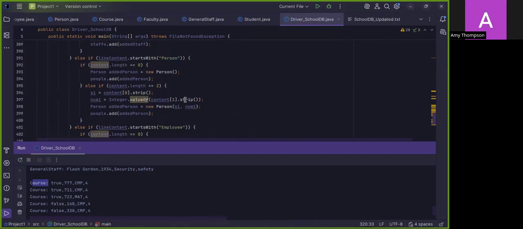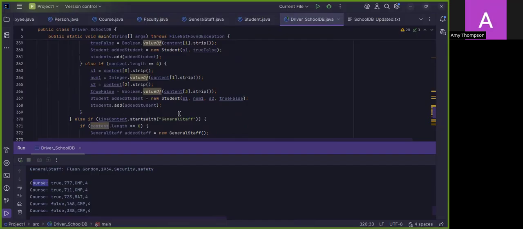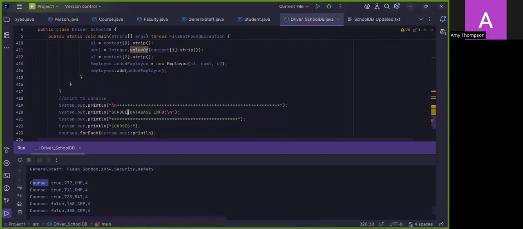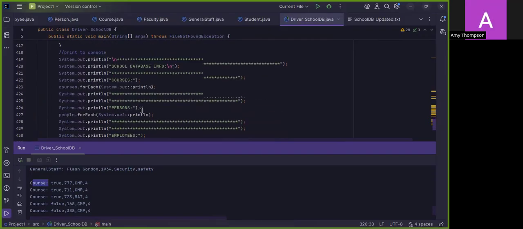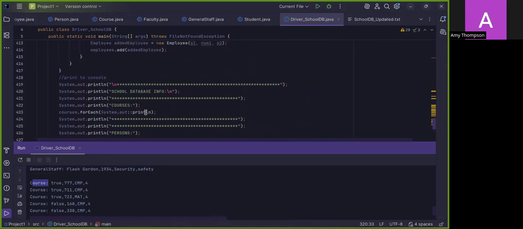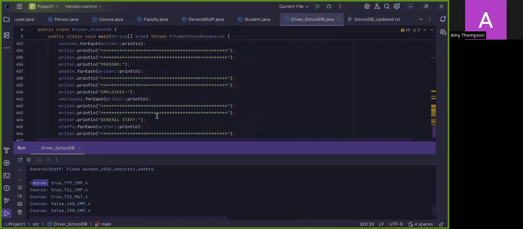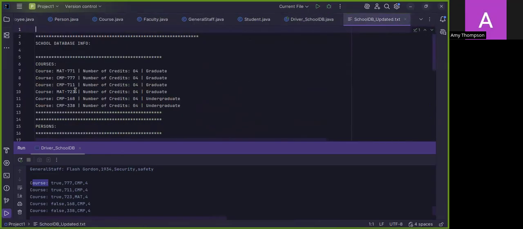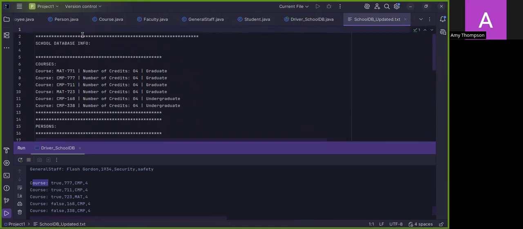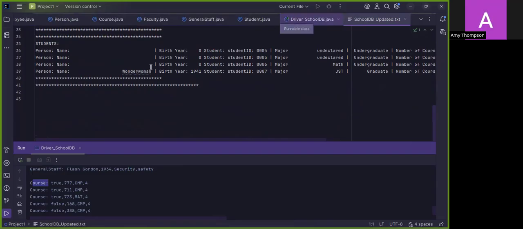But that explains all the logic behind all of this. I just use strip to erase the white space, and I'm adding it to the array list, of course. So this prints it to the console. Again, using the thing I already mentioned with the system out. And yeah, I did clear this earlier. So this was just added from the program. So it functions, it works.